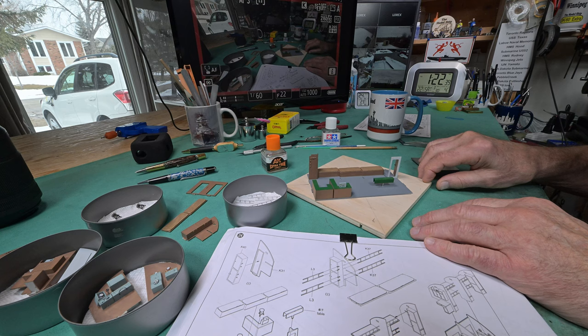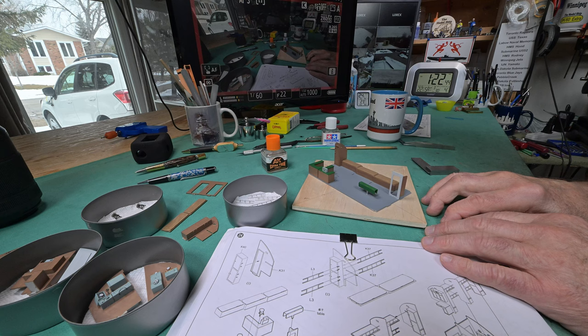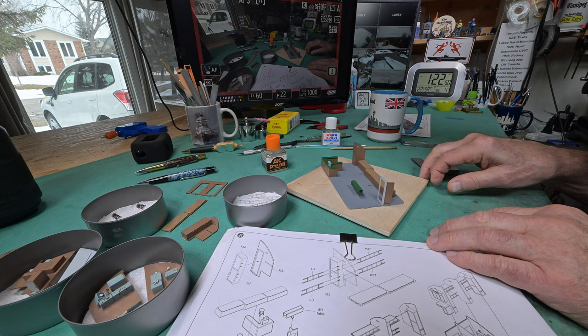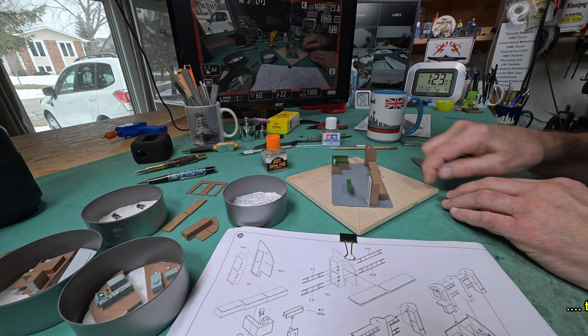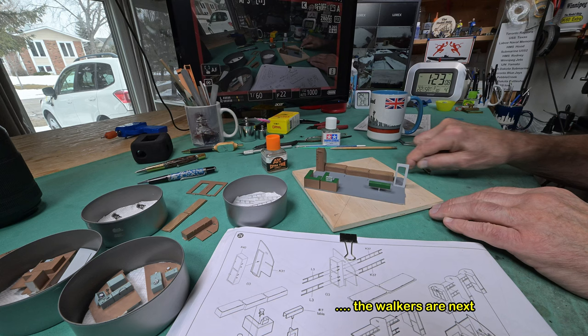Anyway, enough about that. I'm going to have to call it quits here, and we're going to work on this in the next episode. But we're making progress, folks. I just have to be careful now. This is not supported real well, so it will be easily broken off here. And of course, so will our little table. We're getting to the place now where, like the other module, I was kind of scared to be handling it. So anyway, I'm going to call it quits here.